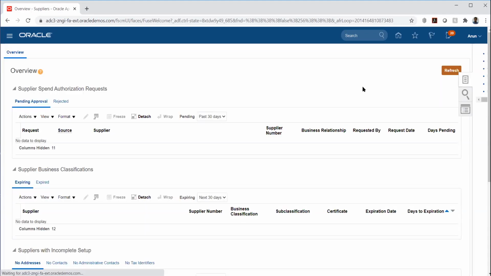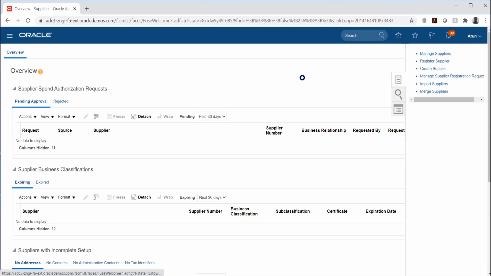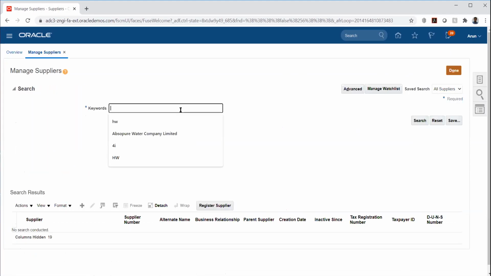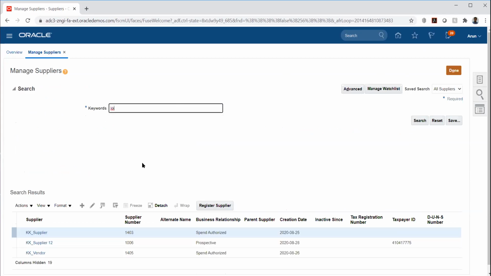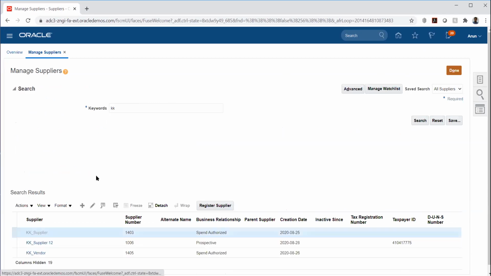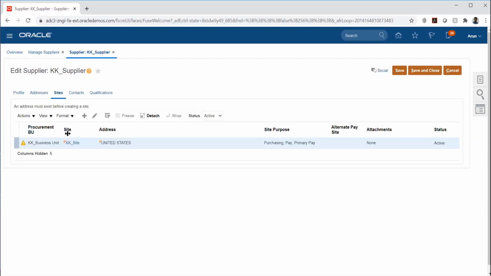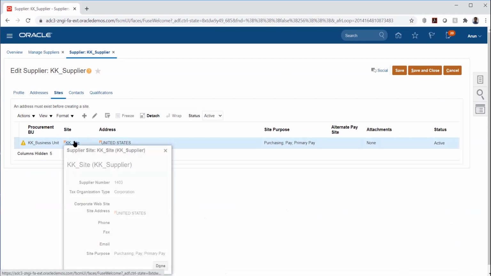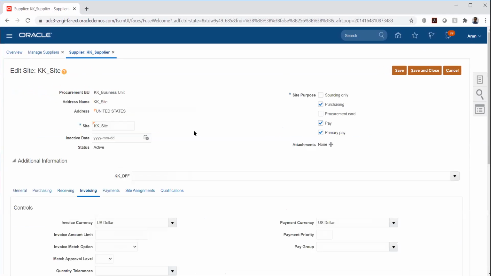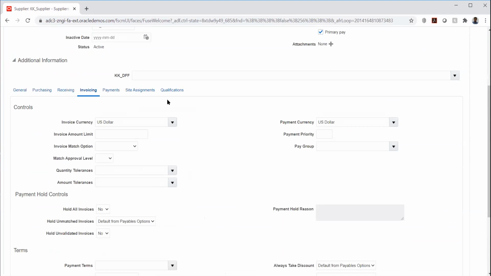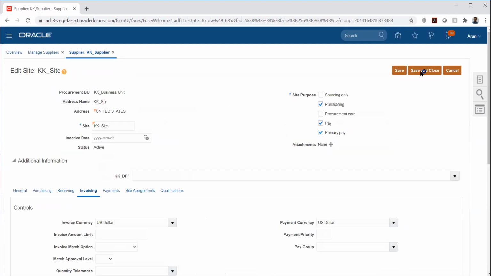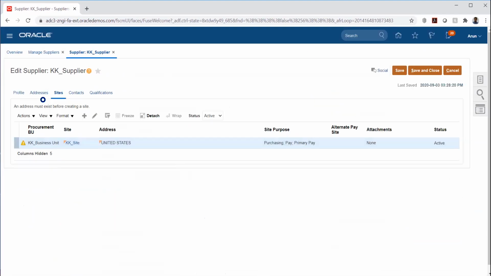Yes, correct. It is based on the vendor or vendor site.